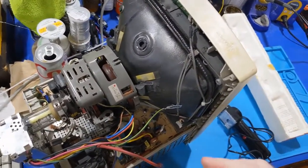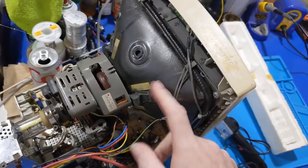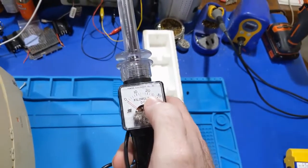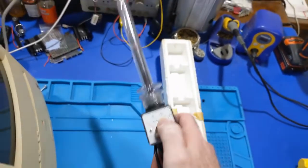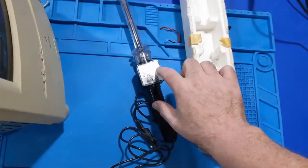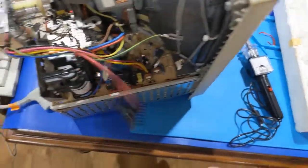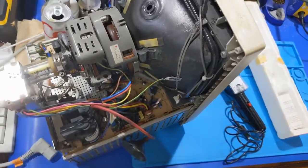I did this off camera because I don't have a tripod handy, but I was able to get the probe at the proper angle so it wasn't arcing to ground. And my point of voltage was right at 22 kV, almost exactly on that line. So we've got 22 kilovolts being produced by this board. And when I cut the power off, I watched it drain all the way down to zero, and that's how I knew the CRT was discharged so I could pull the anode. All right, so the good board, we got 22 kV, so let's switch over to the bad board.